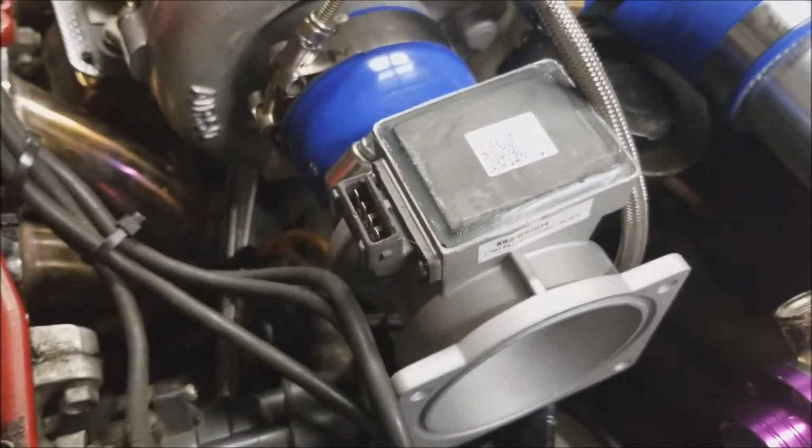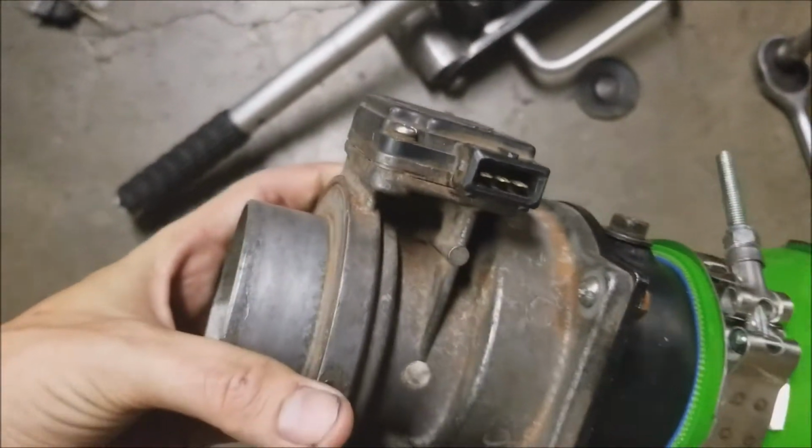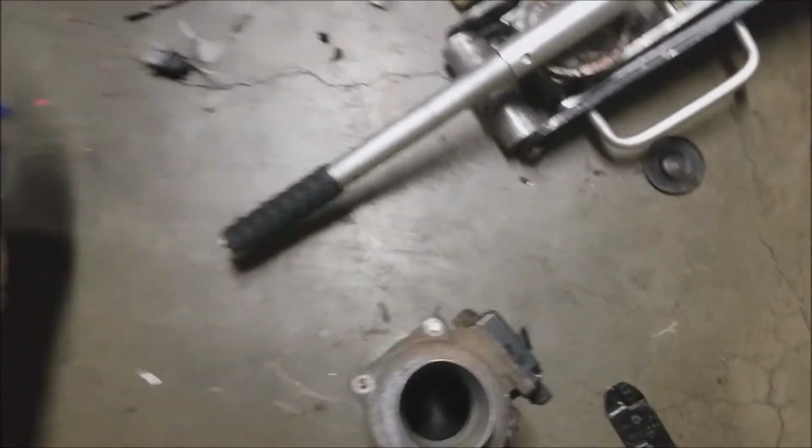my harness is hacked for this MAF because my car had been running a single cam MAF its whole life and I never knew. So, needless to say, on startup of the car, it was running ridiculously rich. Basically because it had the wrong MAF on it the whole time. The car had always run a little finicky. It had little issues with decel, idle, would never be perfect.